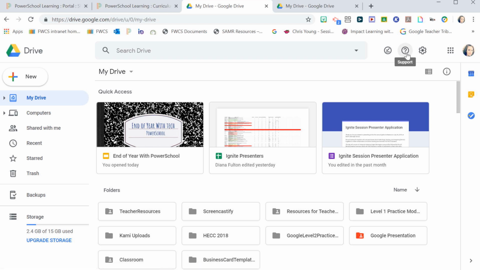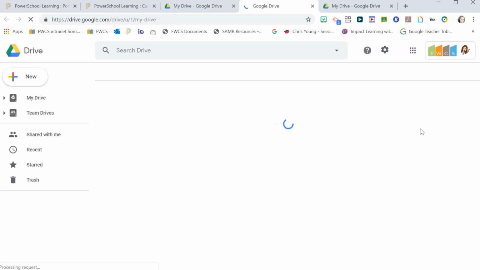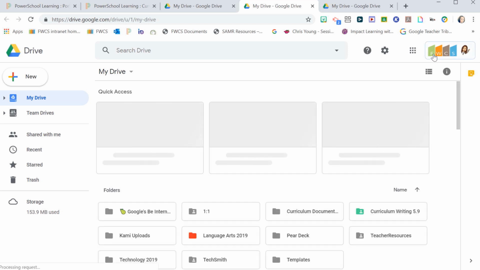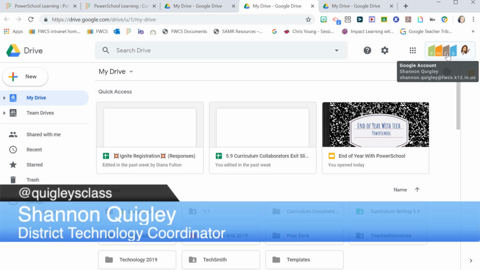I feel you in this problem because that happens to me a lot. So really, when I see that, I'll create something and think, shoot, this was supposed to be in my FWCS account. All you have to do is go up into that right-hand corner where it shows you which Google account you're logged into. If you click on that icon, it will drop you down to all of the Google accounts that you have. You can just click over to the FWCS one, and then it does give me that logo up in the top, which I've started to check every time I log into my drive to make sure that logo is showing first.